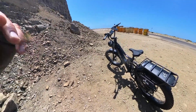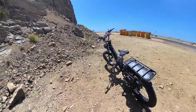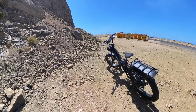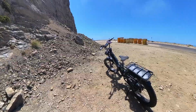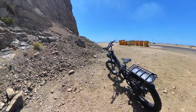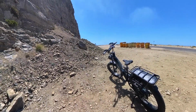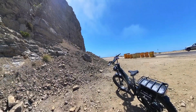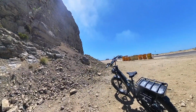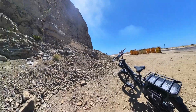Let's hit this trail. This is going to be a fun trail. It's really going to test this bike. It's a pretty chill fire road at first. Then it's going to go to a pretty gnarly single track, crazy downhill with some super, super sharp hairpin turns, rocks, ruts, crazy trail. A lot of water crossings. Really going to test this bike today. Let's go.